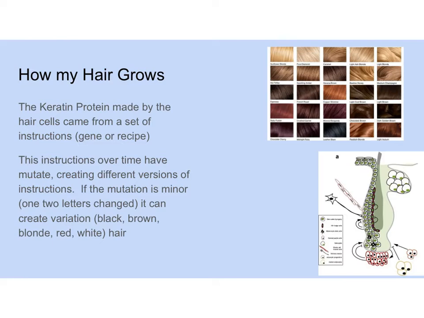All right, so let's get to, well, where did all the different hair colors come from? There's a bunch of different types of hair colors. Well, these instructions over time, all these cells that are right in here, have made some mistakes, and their instructions changed. They could change by only a few letters, and if they did that, they make a slightly different protein, a different amino acid sequence. With a different amino acid sequence, you're going to go from, say, a black hair into a brown hair. And then if that brown hair mutates, now you're going into, say, a light blonde hair. So over time, all these different small mutations, where a few letters have changed, have created the variations in the different color hairs that we see here.